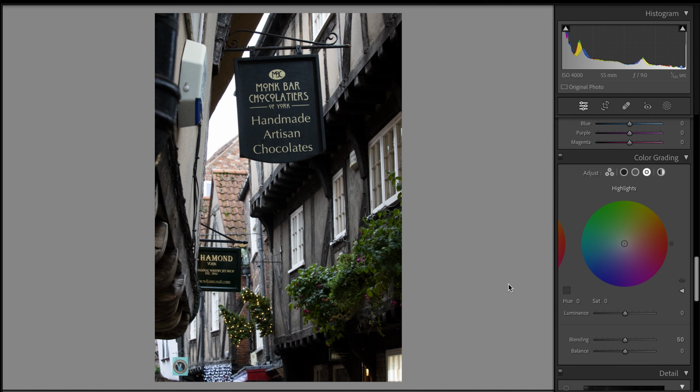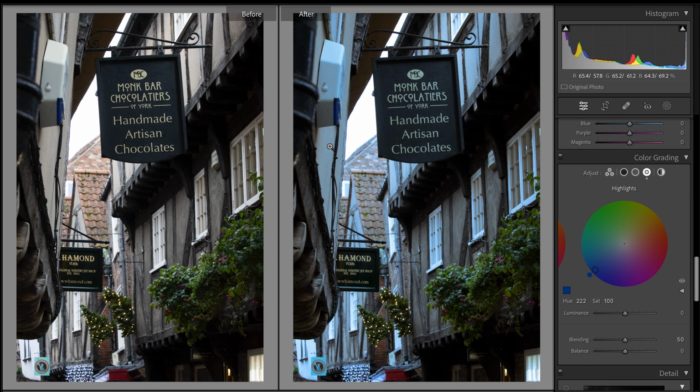So if you've got an image like this where actually there's a lot of black and white going on in there, some really defined dark and white points, this is where the luminance is going to become key. So if I go back into my highlights and I add in some more blue, and I'll just go 100% again so we can see that. Now you can see that over here, the white buildings that we had before have now got that blue tinge to them, but some of the brightest points, perhaps like the sky up here, doesn't have as much effect in.